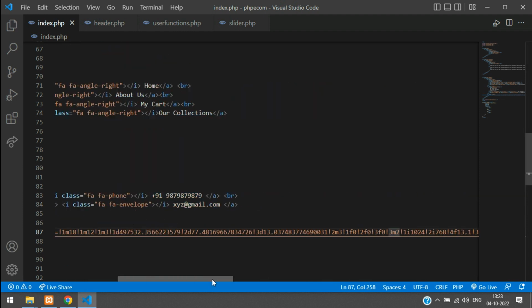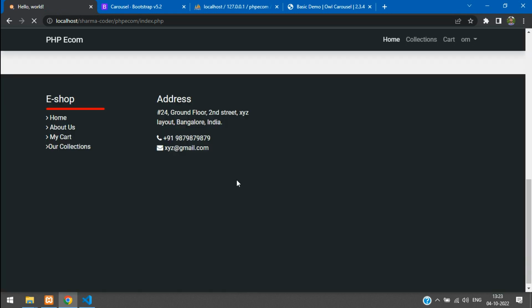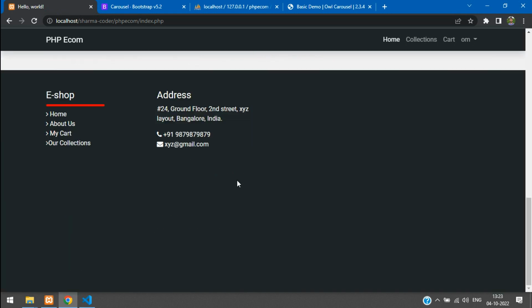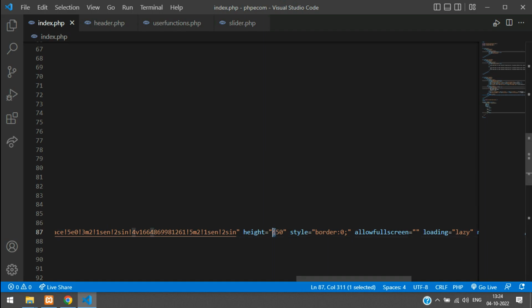Remove the width and just keep this height over here. Refresh. The height is too much for our footer, just make it 250 and add a class called width-100.